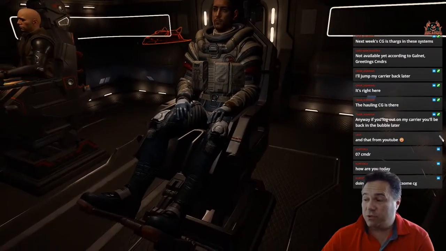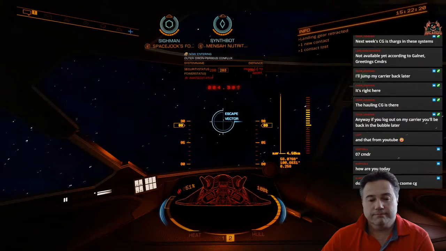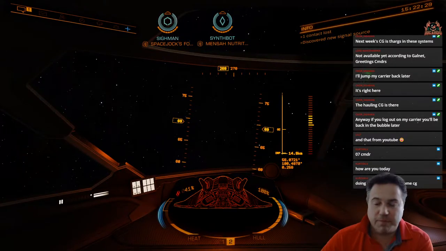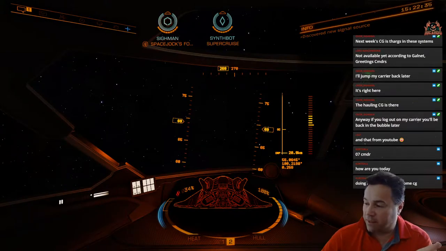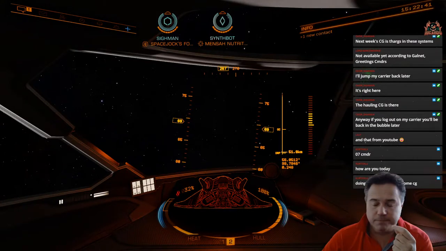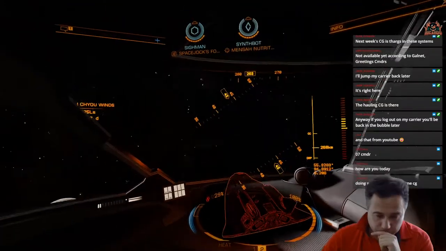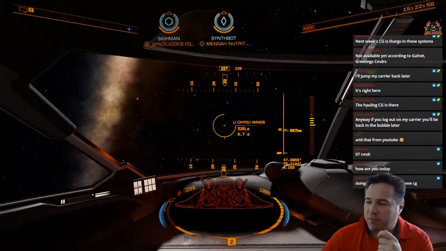It's all planned for next Thursday. But we got some sort of component for doing this, so we're all fine with that. So more than likely the heat sinks are not available to buy either, but we'll check in outfitting anyway, but I don't think they are. I didn't see any. And then we can jog back now and getting some Thargoid practice in.